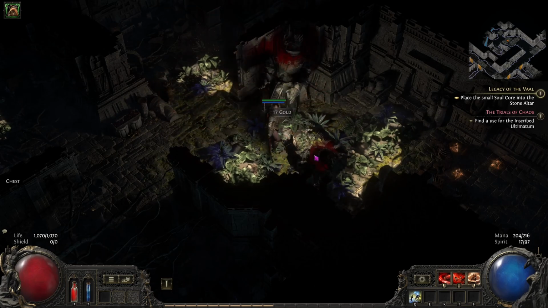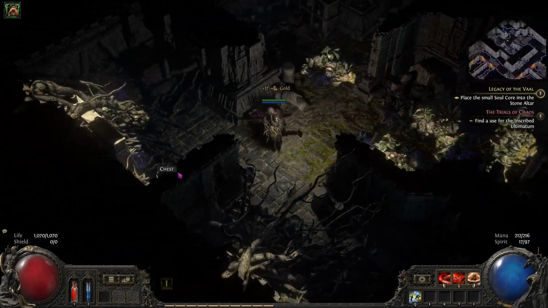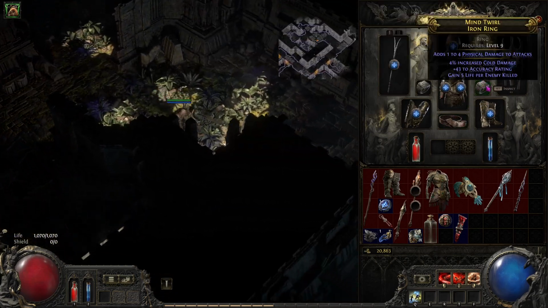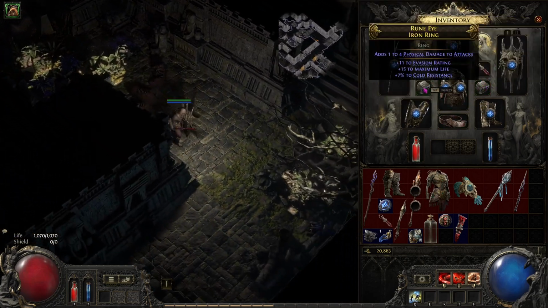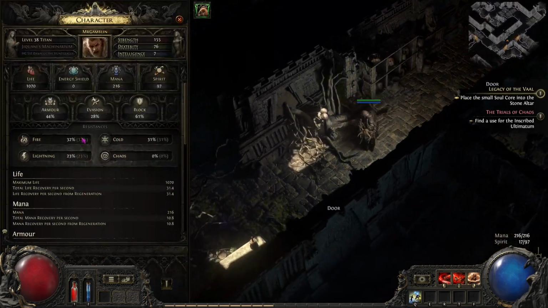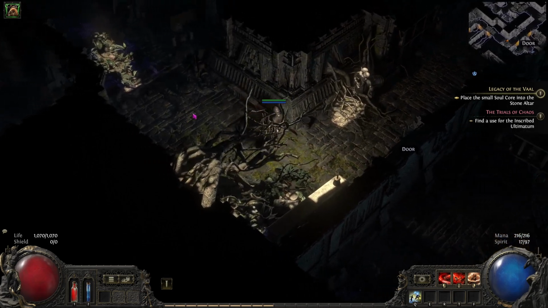And we've got 20,000 gold, so we've got a bit of gold to play with as well, so we may end this episode with a bit of a spending spree. I wouldn't mind getting some more rings, because these rings are a bit outdated now. If we can get some resistance rings to pump up our resistances, that would be great.